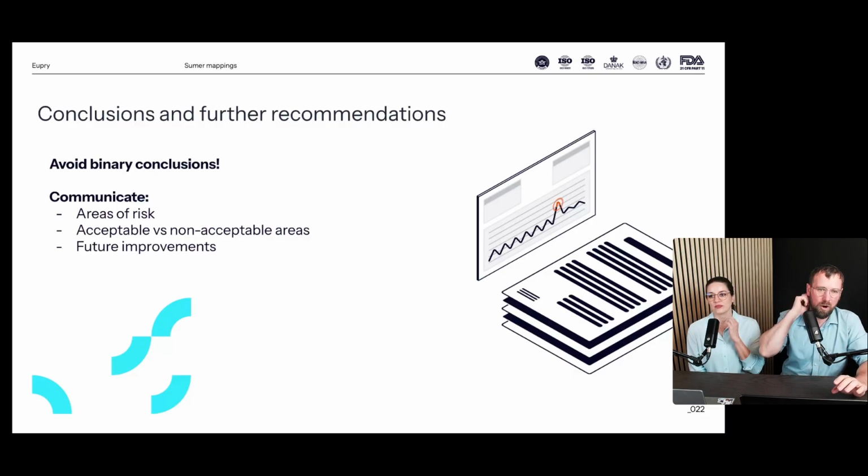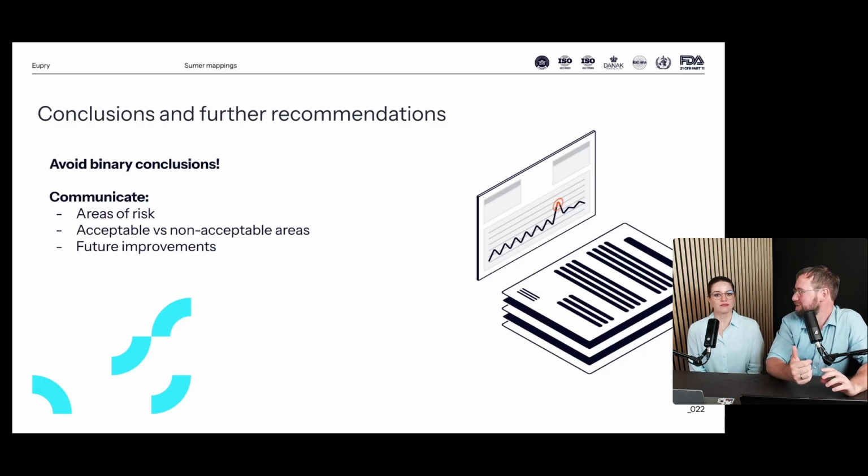saying everything is fine or everything is not fine. Often what we want to communicate using a mapping report is that there are areas of risk, areas of high risk and areas of low risk. So if you find that the temperature is highly deviating in some areas, it might be acceptable or might not be acceptable. You might have areas that are acceptable and not acceptable. So rather than stating that the entire facility is out of specification, you can state that certain areas are within the acceptable range.